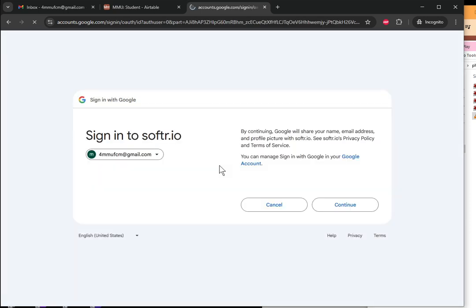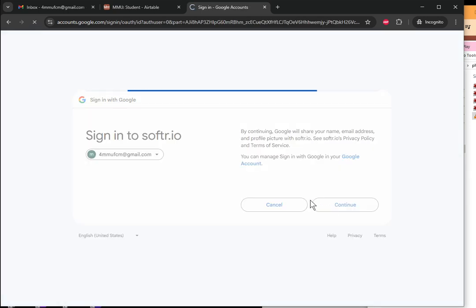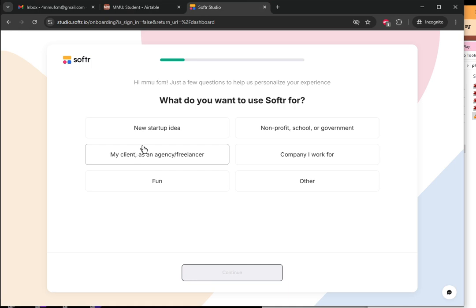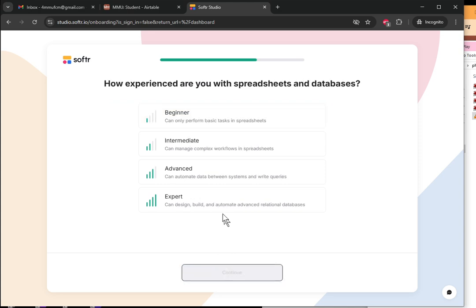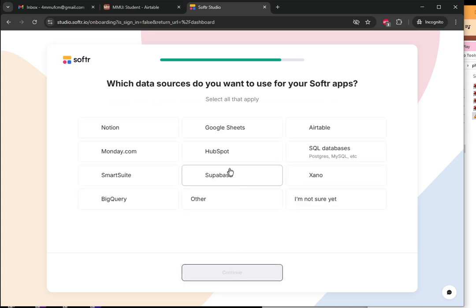We'll try to link the database in Airtable in Softr. Okay, you go through the questions quickly. Okay, which data source?